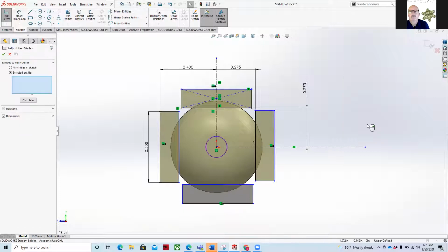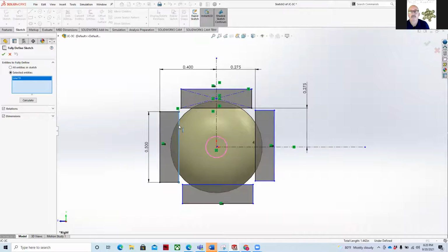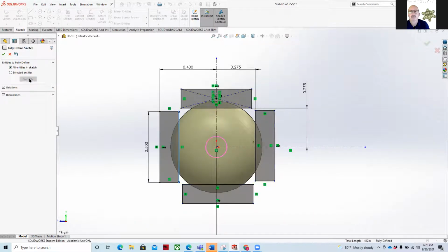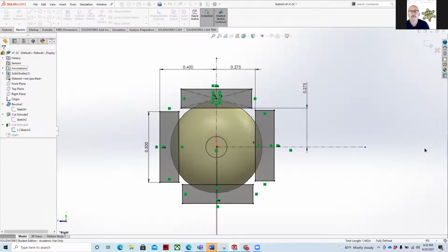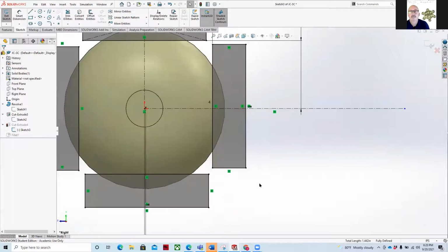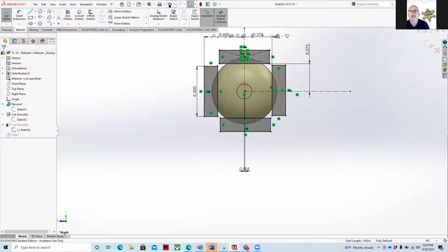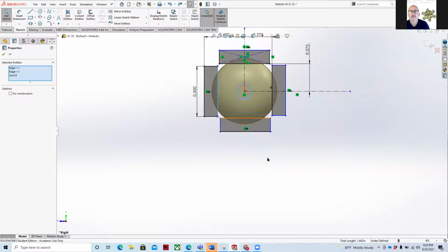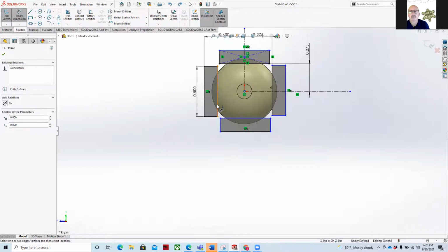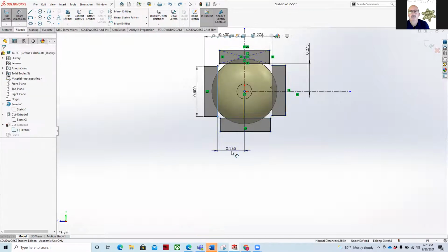If we say fully defined sketch, then what we want to do is select a line. I prefer to do one entity at a time, and I'll calculate it. And then I'll green check mark it. And see, by defining that one line, all the rest of them kind of got in shape. And if we undo it, we can see what it did. It looks like it put that 0.005 dimension on there. And I could probably put a smart dimension on it from the origin to here, and it'll do the same thing.